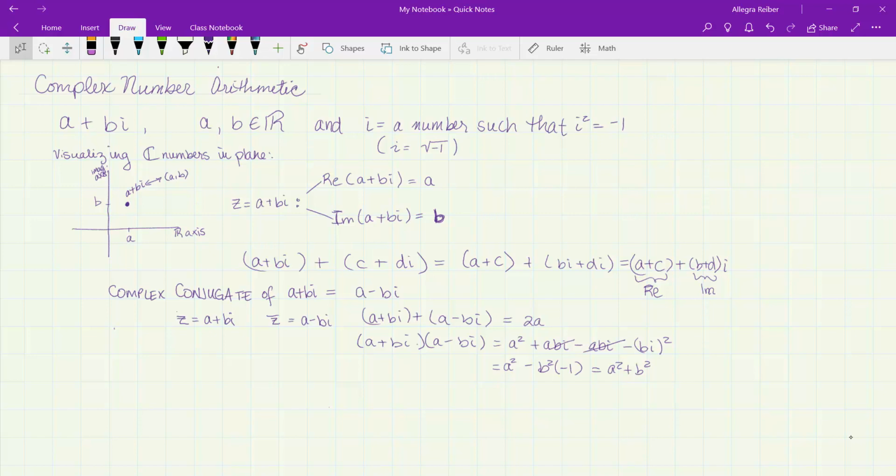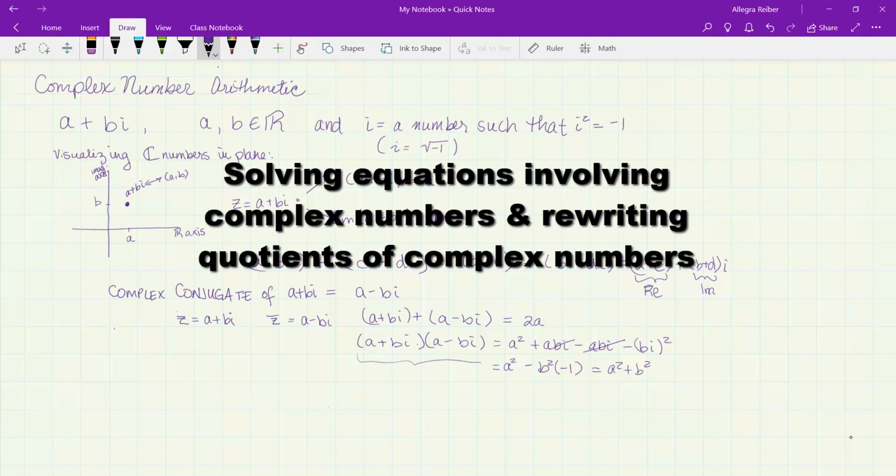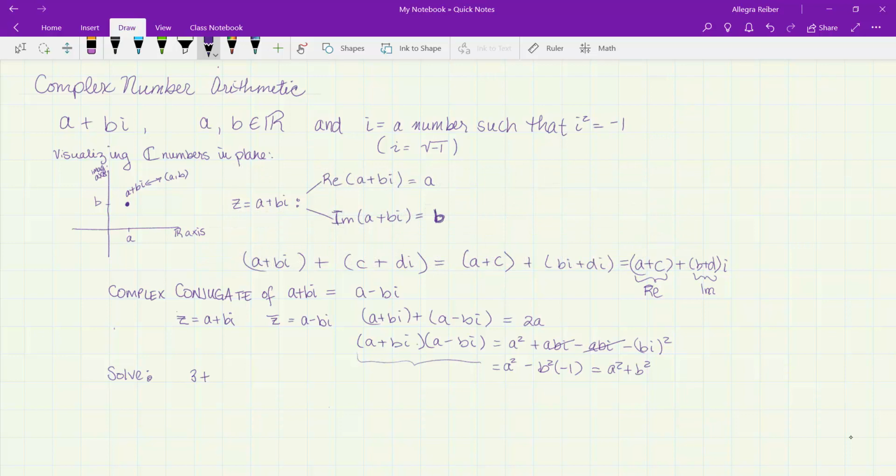So when we multiply complex numbers, I showed you the example here for the case where the two numbers were conjugates, but generically we can multiply complex numbers basically as if they were polynomials, combining like terms, combining the i terms, combining the i squared terms, which then become real, and then combining the real terms. So here's the key example where using the complex conjugate becomes useful. Say I wanted to solve the following equation. Say I wanted to solve 3 plus 2i times x equals 5 minus i.